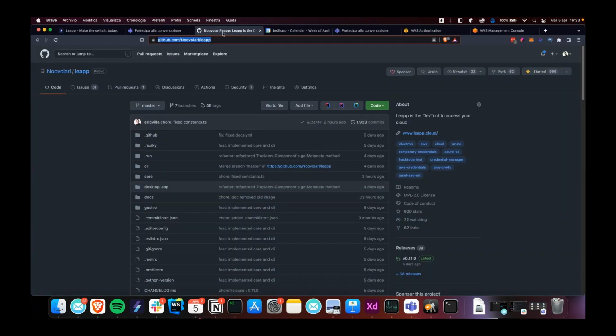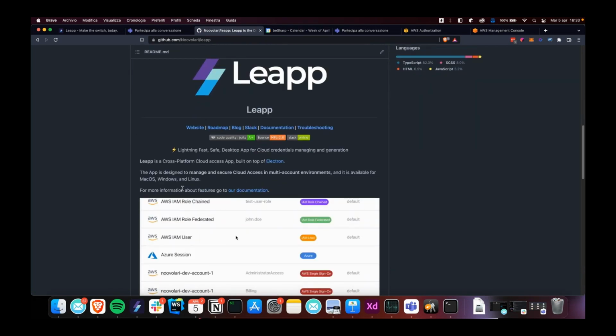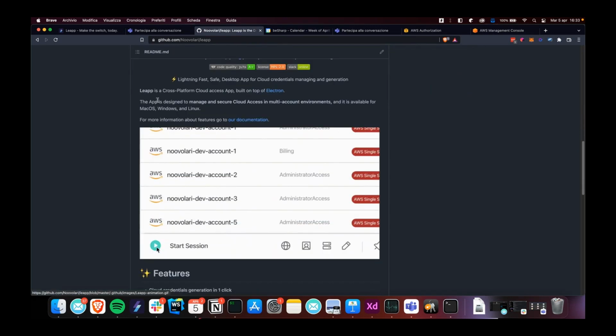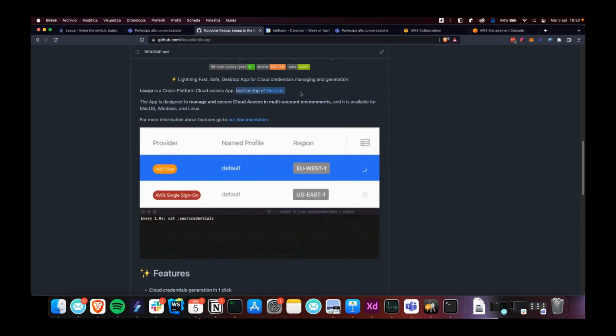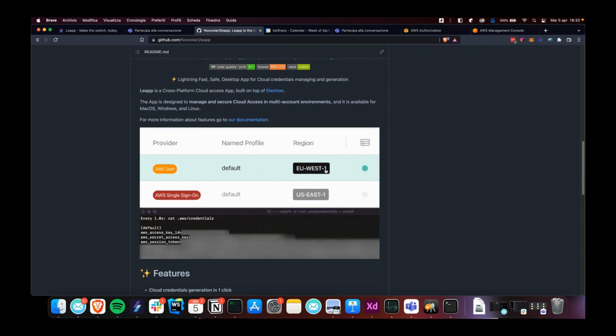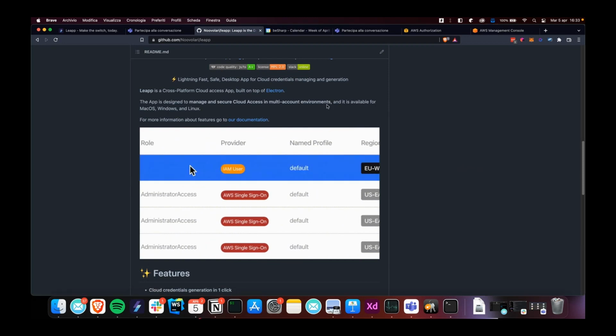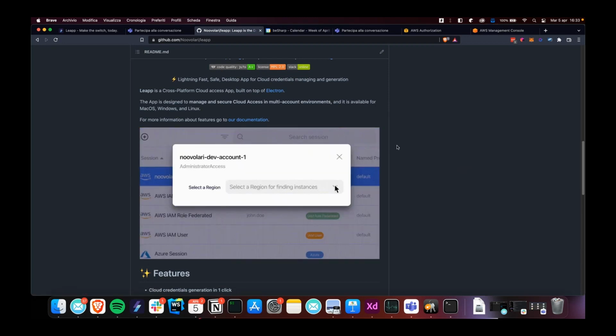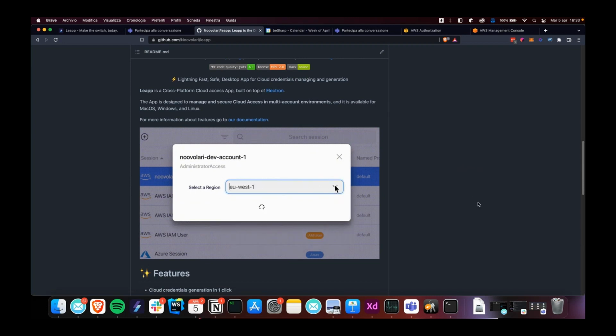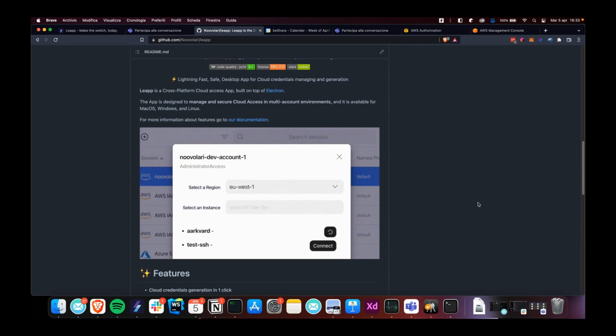The project is called Nuvolari Leap. As I see, we just reached 900 stars, and it's a cross-platform application built on top of Electron and Angular, so it works for Windows, Linux, macOS.